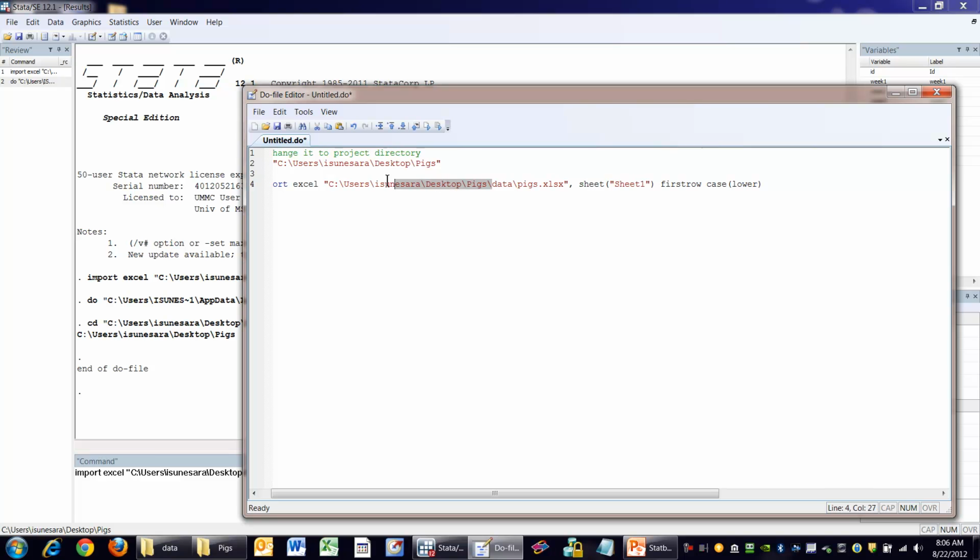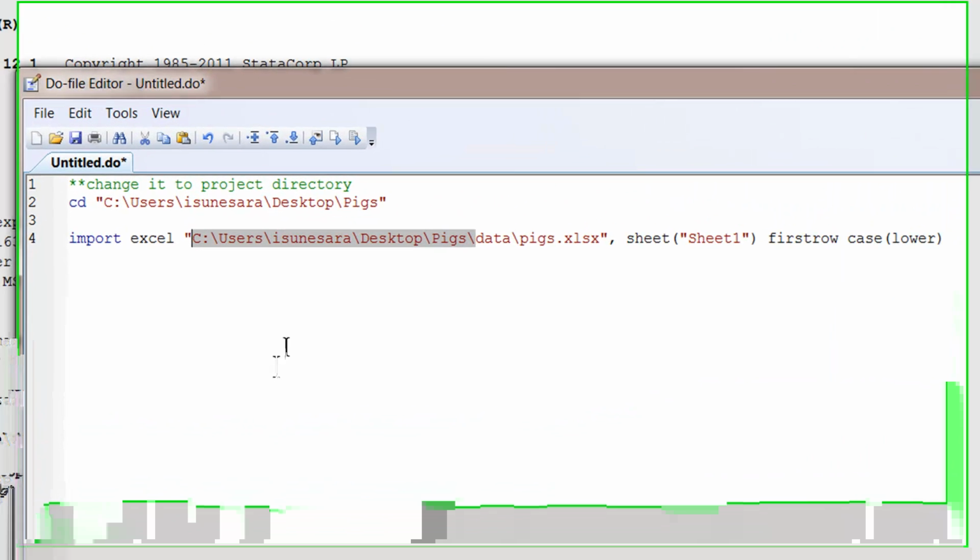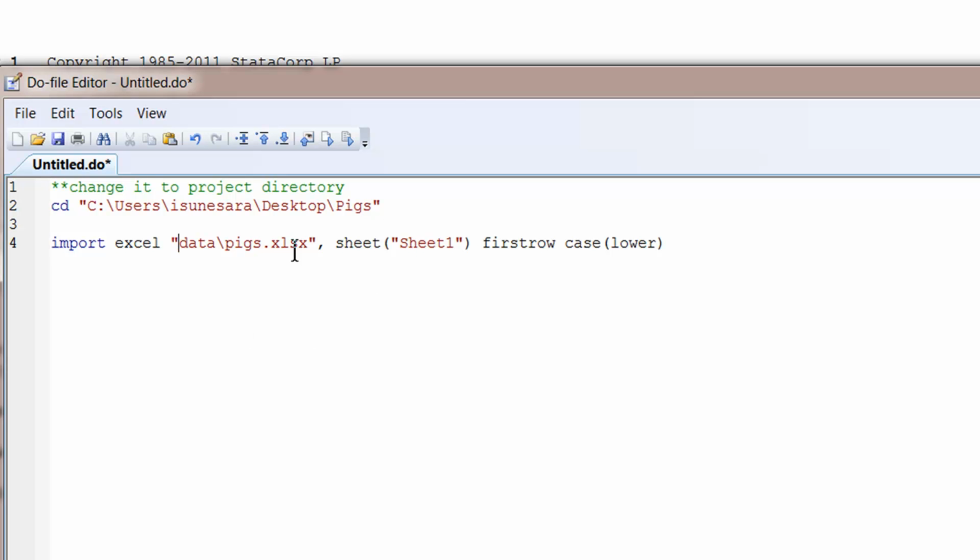So this information up to here is kind of redundant to me, so I'll just go ahead and delete that. What I'm saying here is that I'm already under pigs. If you want to go further inside the folder structure from the pig, which I'm already in, you just type that needed information. You don't need to type this all together again.